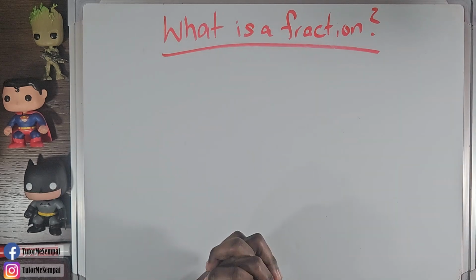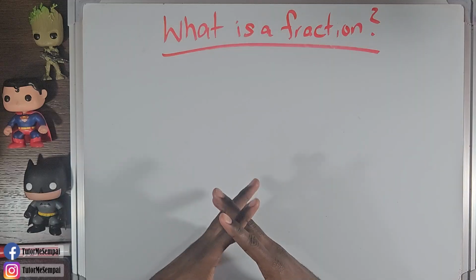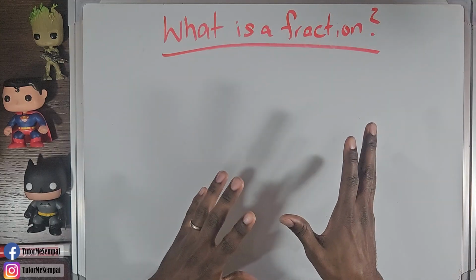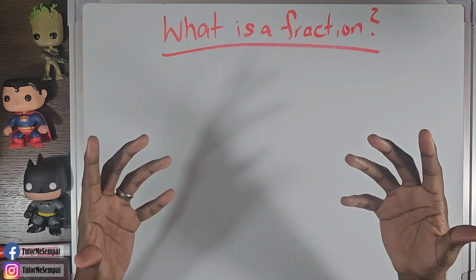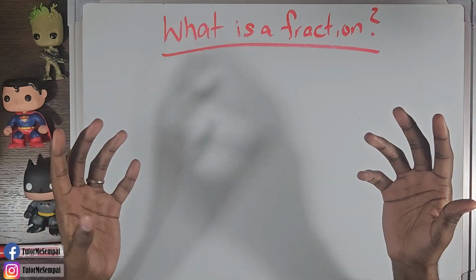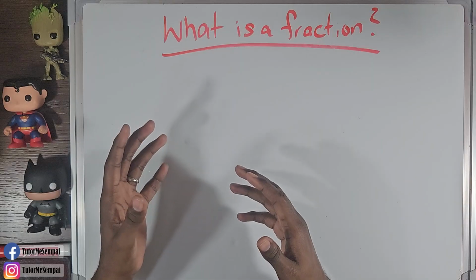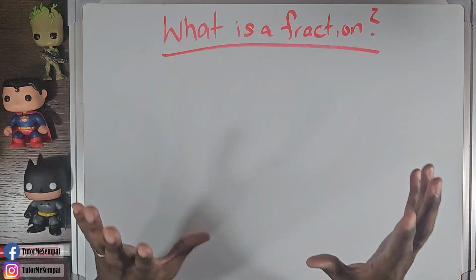So today we're going to be talking about fractions. And the first thing we want to ask ourselves is, what is a fraction? Now, to begin this, I recommend starting with the idea of a group. What is a group? Well, a group can be anything, just a collection of things. It could be a big group, it could be a small group, it could be a group of like items, it could be a group of different items. It doesn't really matter. But start there.